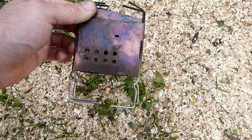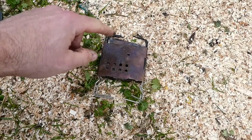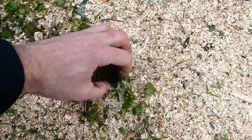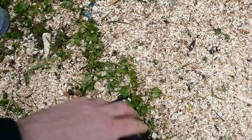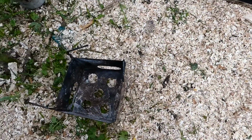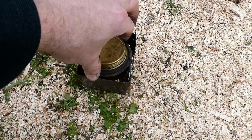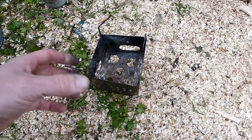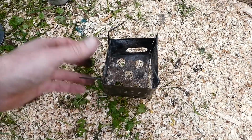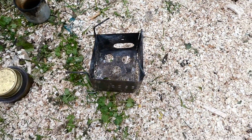It does come with a few other accessories as well. Let's get it open again. Right, it does come with little supports you can put in there, so you can then put a Trendy burner in there as well. Well, I've never used that, because if I'm taking this out, I'm going to use twigs, or if it's not suitable for twig fires, then I'll take this out, or the Trendy, rather than both.